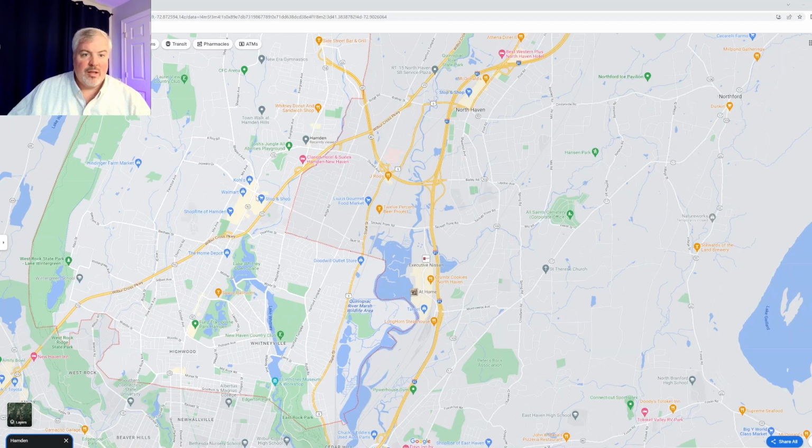If you're looking in Hamden, you'll also want to look in North Haven. So for instance, in this section of North Haven, it's right literally on the border. There's some streets here where part of the road is in North Haven, part is in Hamden. So our towns here, as opposed to if you're looking in Boston, where it's all considered Boston, but you have a lot of different neighborhoods, and it's a much more densely populated and bigger geographic area. Our towns are kind of separated, so a lot of people say we want to move to New Haven, but really what they mean is we want to move to the greater New Haven area, which is New Haven, North Haven, Hamden, even across into East Haven. There's a lot of different areas that you'll be interested in.